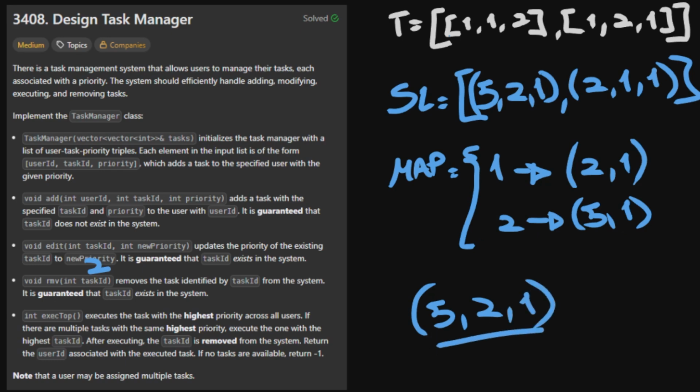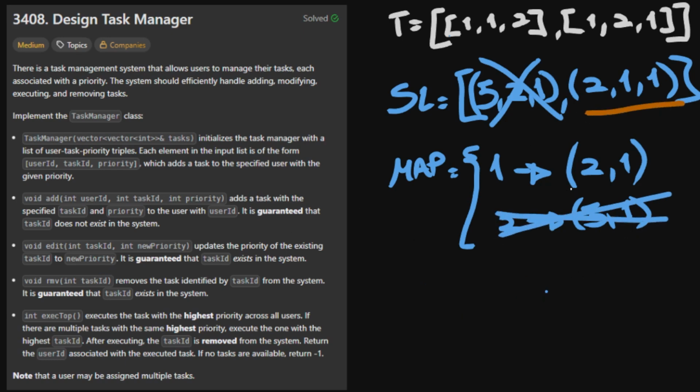And now we're checking if we have this key up here, and we have it right here, so we can remove this, and after removing this we can remove this from the map also. And now we only have one tuple here, so let's say for example we run this method and we go to the last tuple in our sort list, meaning this one.